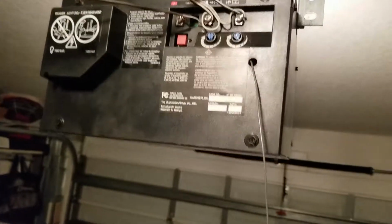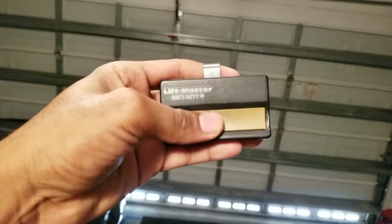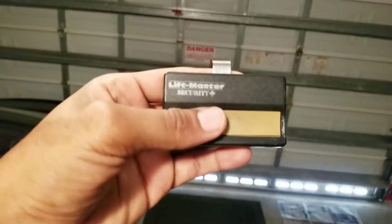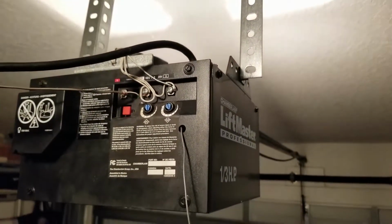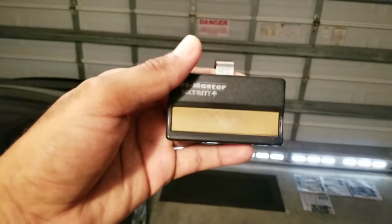So I'm gonna do that for you. But first, as you can see, I'm pressing it and the garage door is not opening. So press, you see the light come on there, and then I have 30 seconds to press the clicker. So I press it, the light goes off and comes on. If it was off, then it would come on. So that means it's now programmed and ready to operate the garage door.